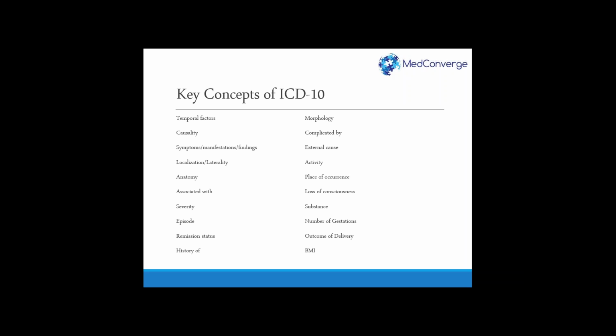what it's complicated by, if there is an external cause like some allergen or a peanut allergy or a bee sting, whatever, and then any activity that brings this condition about, place of occurrence, if there was loss of consciousness, and so the list goes on. Depending on what you are treating the patient for, you should get in all the details, all the key concepts relevant to it, because these are the concepts that all the ICD-10 codes cover. And unless these are defined to the correct level of specificity, it would be hard for a medical documentation specialist to really assign codes.